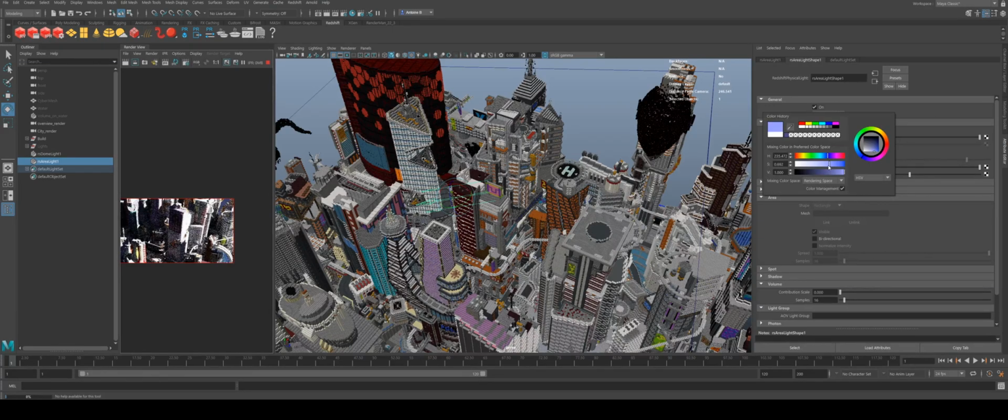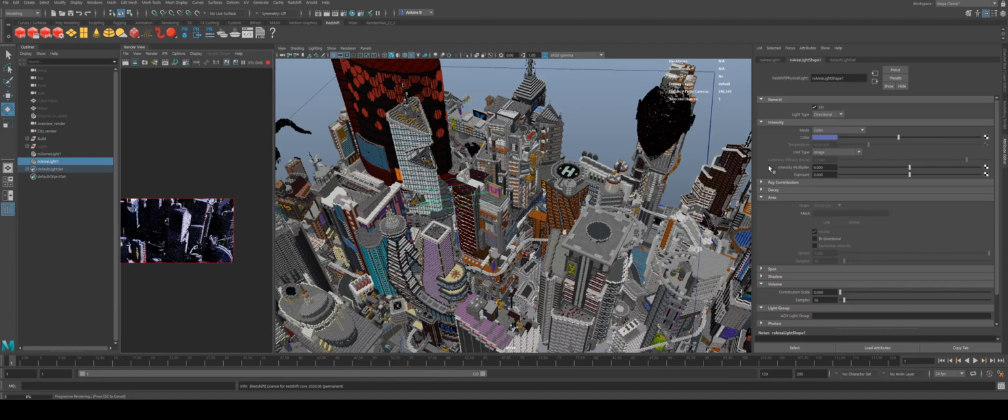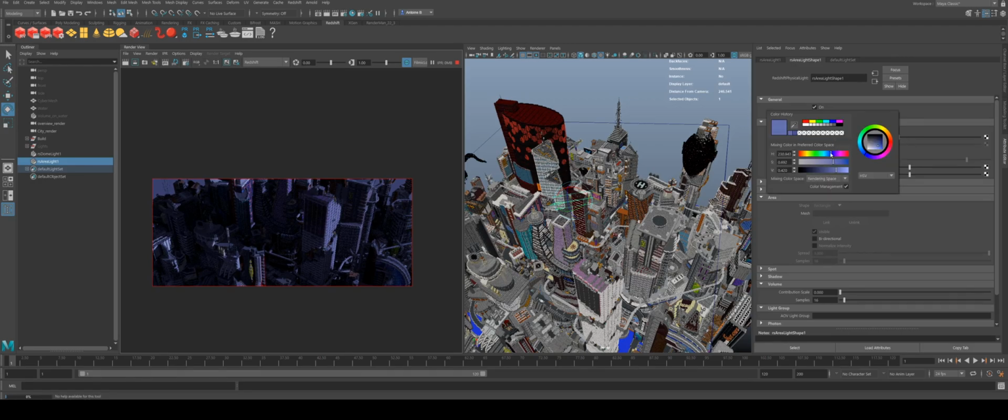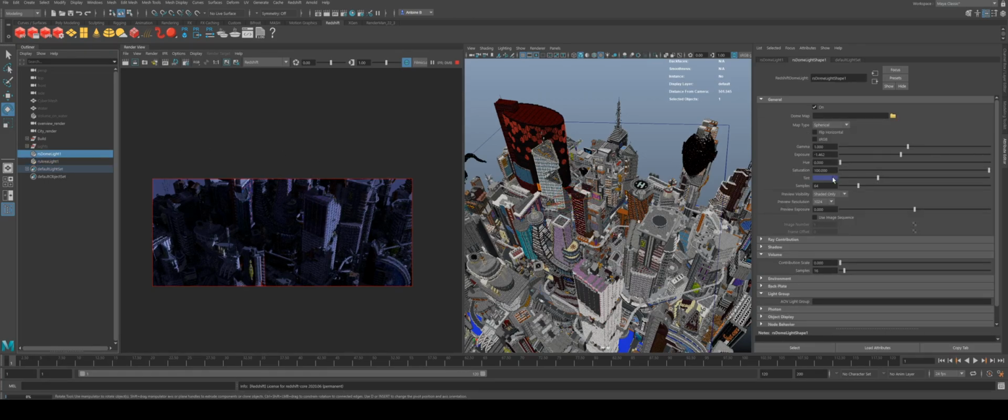Let me give it a small blue tint. That's blue, and then like 6 intensity or something. There we go, that's better. Right, so now it looks, wait, that is too purple. That's going to be better now. Yeah, and this is a bit too purple as well. Here we go. There we go, okay.